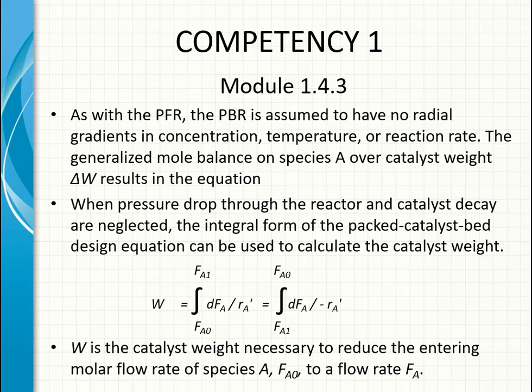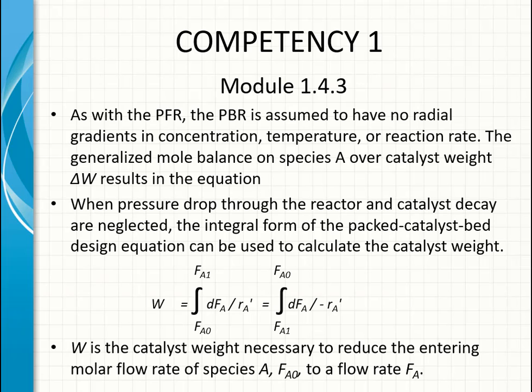As with the PFR, the PBR is assumed to have no radial gradients in concentration, temperature, or reaction rate. So, because all the changes in concentration, temperature, or reaction rate are axial, not radial, the generalized mole balance on species A over catalyst weight delta W results in the equation that we are going to see.